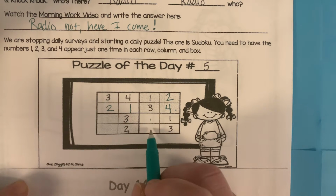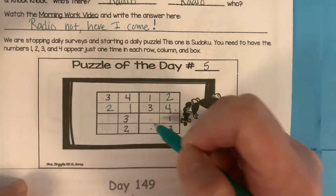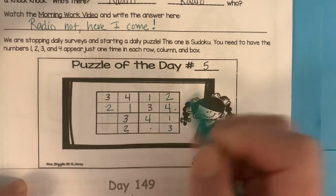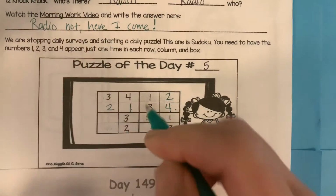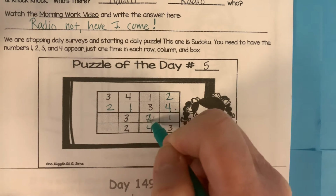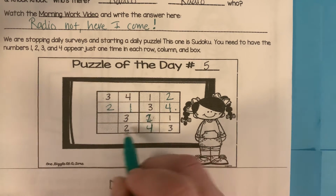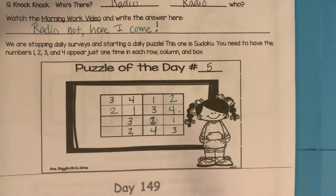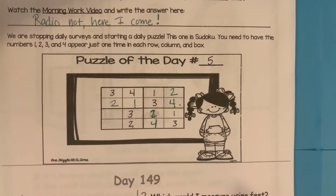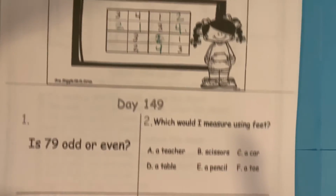You couldn't put a 2 here because there's already a 2 in this row. So you know that the 4 would have to go here. Oh, I'm sorry. I messed that up. The 4 would have to go here because the 2 has to go here. Because if I did put that 2 there, it wouldn't work because there's already a 2 in that row. After doing that, the numbers are available. So that's how you figure out those kind of problems. I'm not going to solve them all the way for you next time, but I wanted to show you how you figure out what to put in an area that's a row, column, or box that's missing 2 numbers.